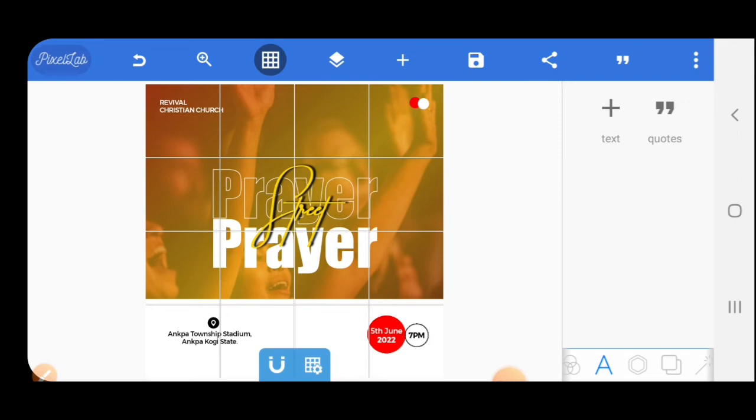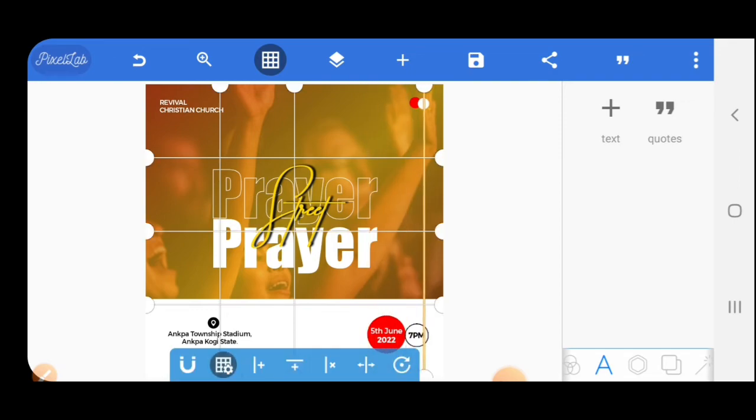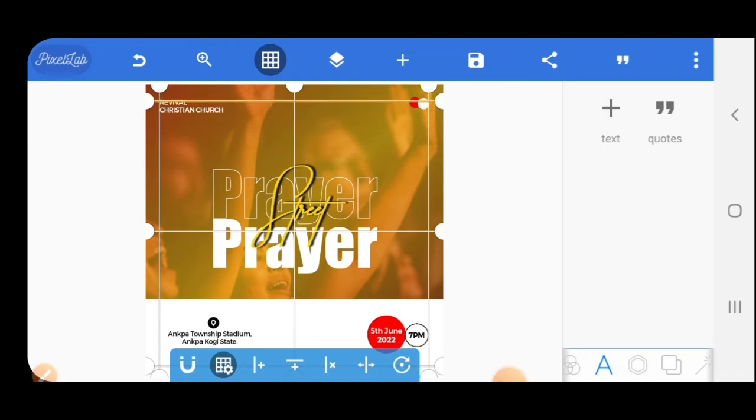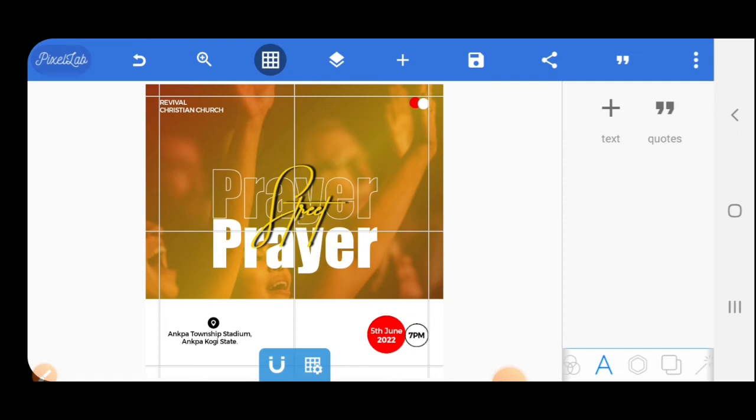Let's bring back our grid to make sure everything is okay. We will bring back the grid. I think we're almost done here. Then what is remaining now is the social media handles.